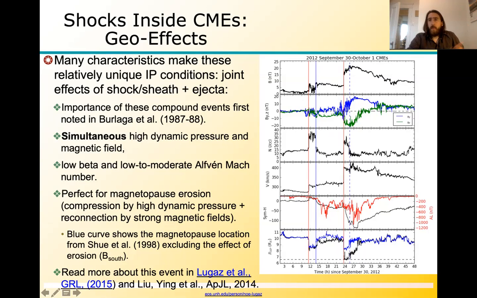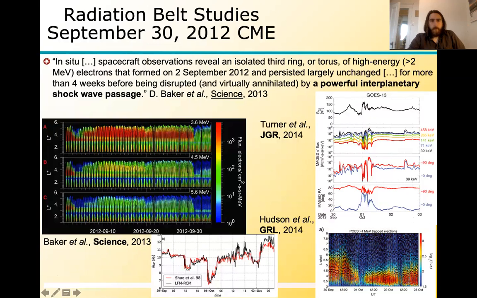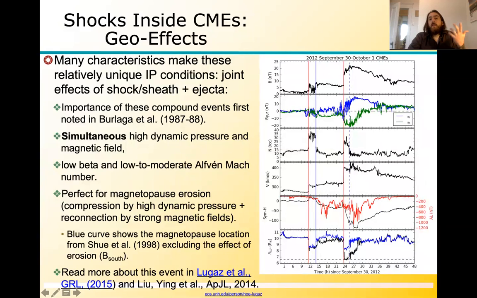You can read more about this event in a couple of papers listed here. And actually, if you're from the radiation belt community, you know this event because it's pretty much the first strong radiation belt loss in the outer belt observed by RBSP, or Van Allen Probes. I have a quote here from a Science paper talking about this event. There's this huge drop in energetic electrons in the outer belt. And really, it's not anything special in the strong shock. It's really because this shock is propagating through a coronal mass ejection. And this relatively weak shock and weak eruption actually create conditions which are extreme in terms of radiation belt effects.